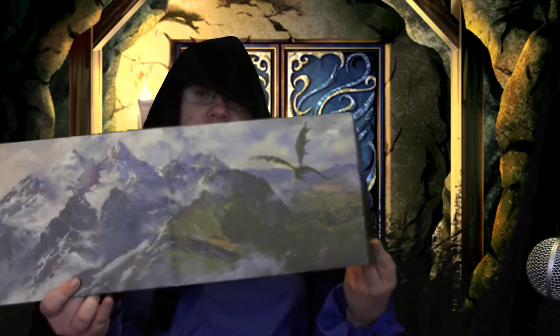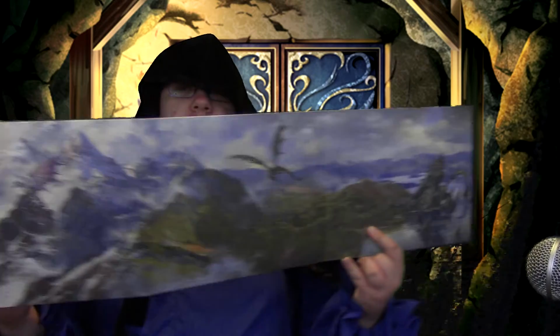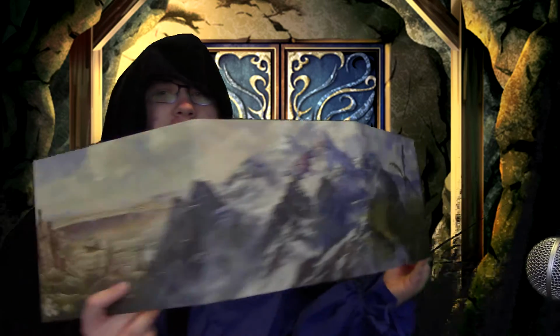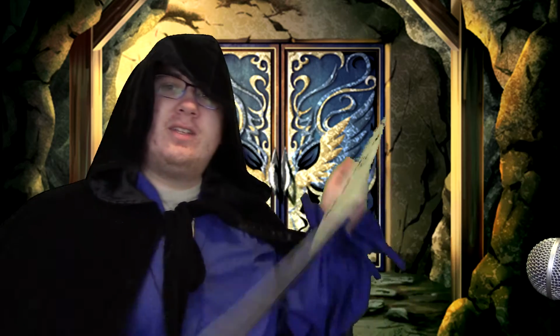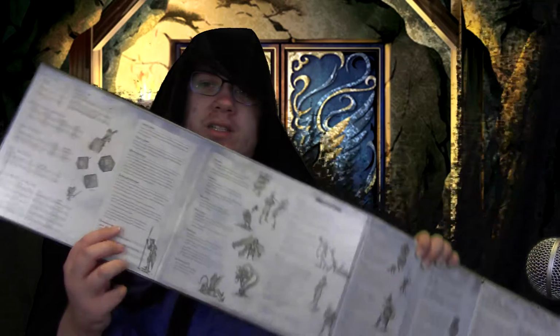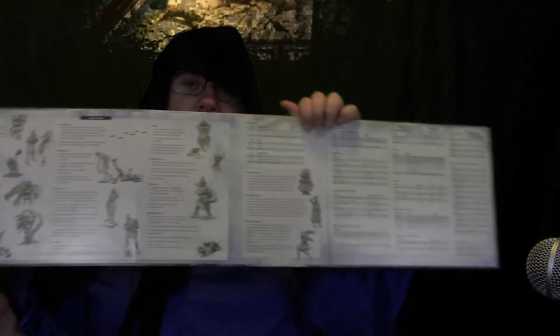Now, first off, depending on which version you get, you may be able to get special additions alongside of it. But first, we'll look at the DM screen itself. First off, many DM screens have very nice artwork on the fronts. A good way to show your group the world perhaps. But on the inside, they have different aspects of your world, telling you different information that could be useful. It's kind of like a cheat sheet for being a DM.